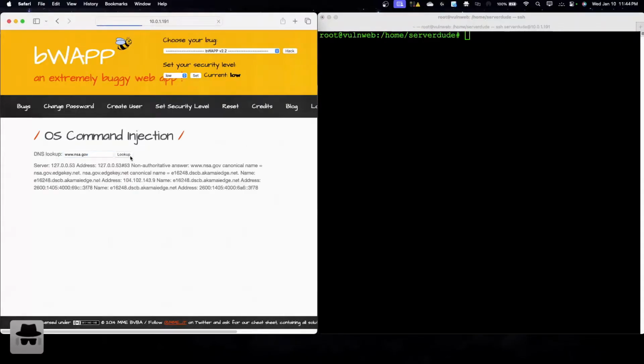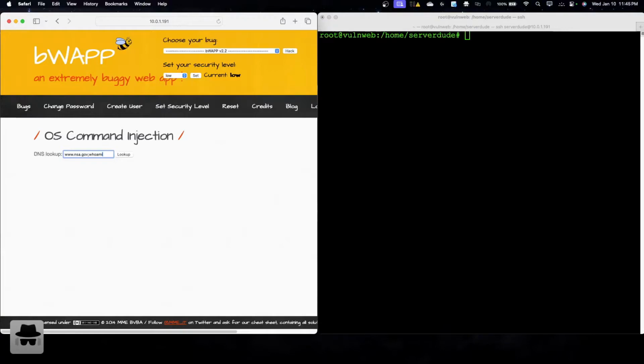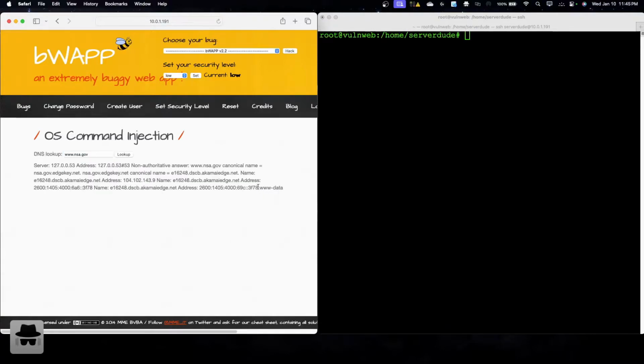So on this one, it's a very simple application. It's doing pretty much a system call or a similar call that's executing ping, and it's going out and letting us know that there's a server that's alive. So in order to leverage that, and this is on the low setting, the whole purpose of this is more of the defense aspect, not the attacking aspect. We could escape the web application logic by putting a semicolon in, and then we could do whoami. And you see we get a little return of www-data. So now we know what user the application is running as.